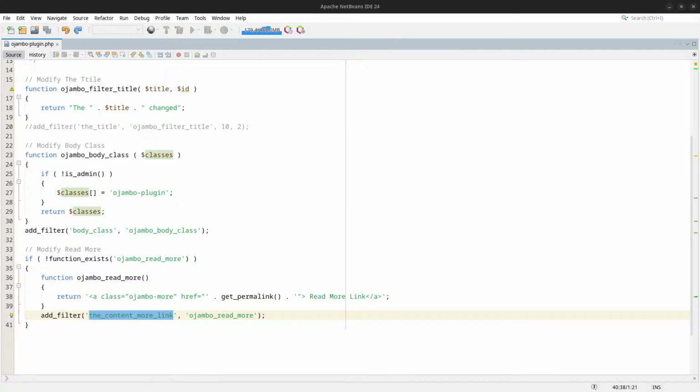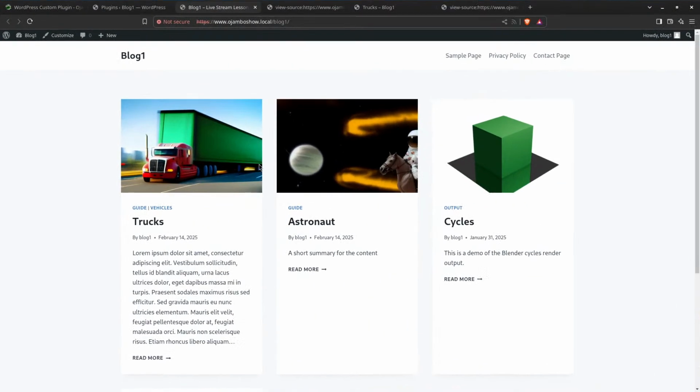Okay, so I think the reason this is not working is because there is probably a higher priority for the current theme that's overriding this one. So we'll look into that next time. This is the end of the coding part of the tutorial.